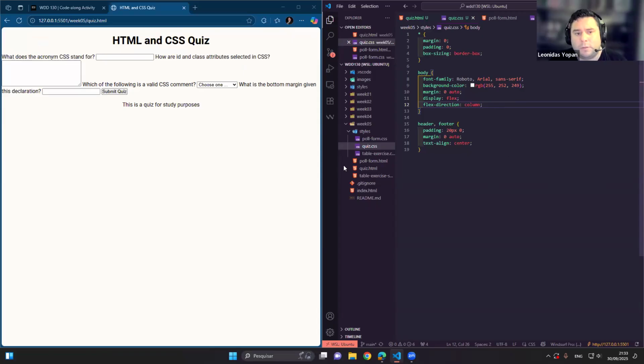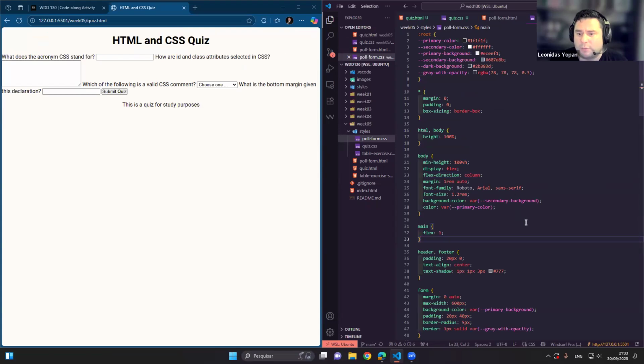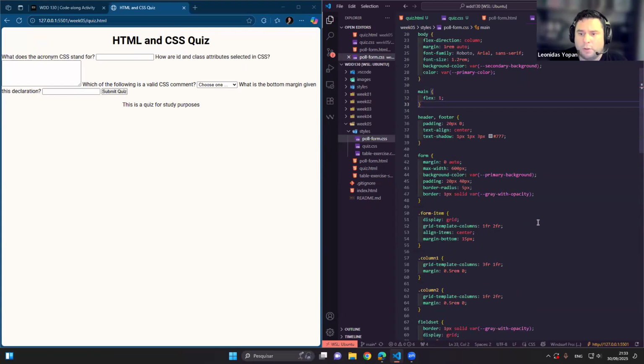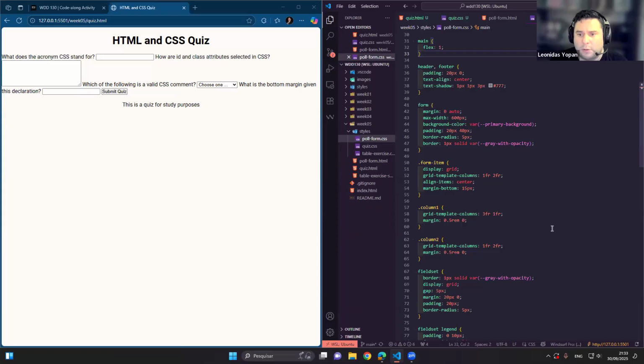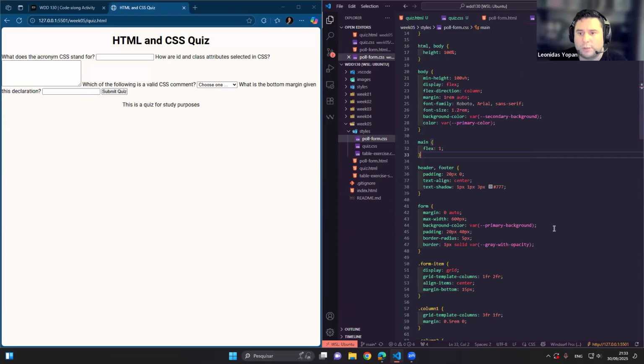What else do we want to do? We can always reference some of the things we have done here before. We could give a size to our form. This would be actually a very good idea.